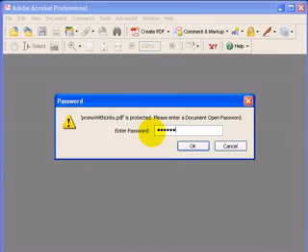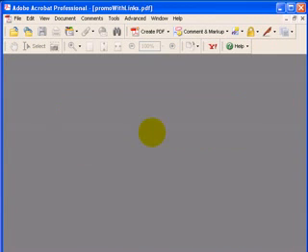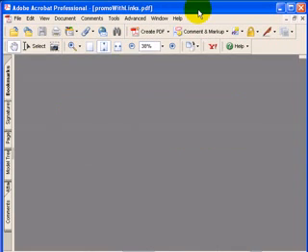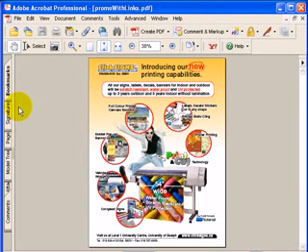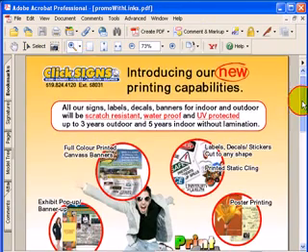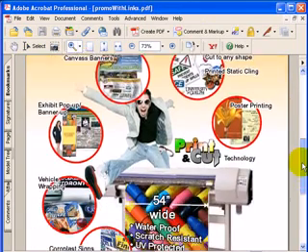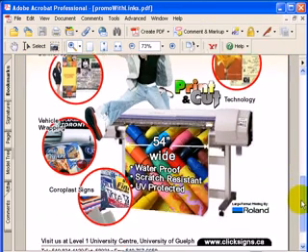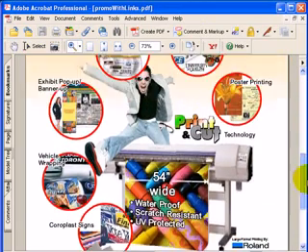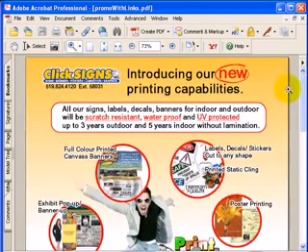So I'm just gonna put down my password and just wait, and there you go. So it's a PDF version of my artwork in CorelDRAW. It looks exactly the same as in the CorelDRAW file that I have, and it works fine. So you don't need to buy Adobe Acrobat Professional if you have CorelDRAW X3.